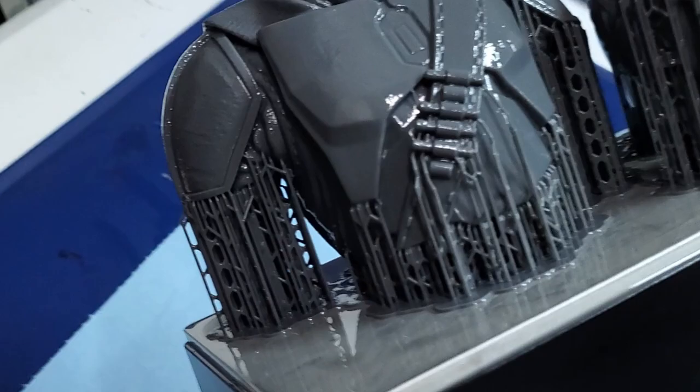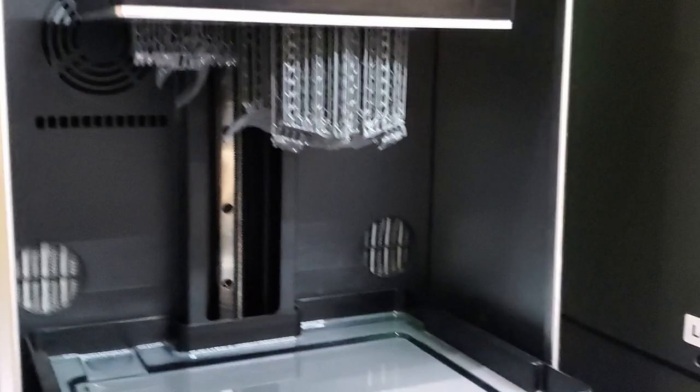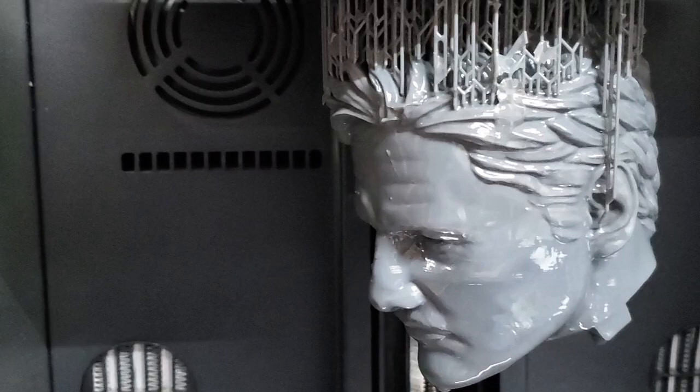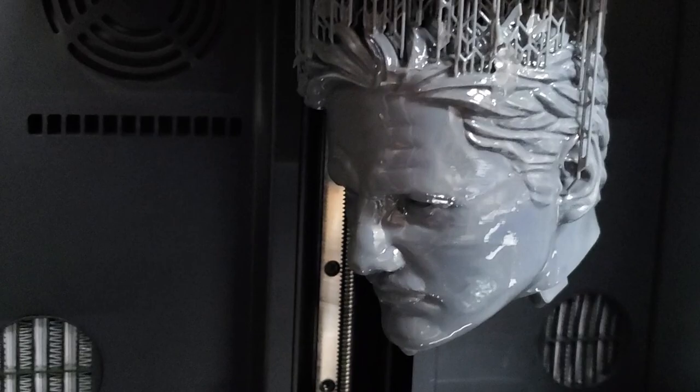This is at 100% scale as it was designed. It's real nice. The base got done for the Mandalorian. Let me get it off. Once again, this is at 100% scale — the size it was designed at. Looks like it sliced and printed real well. Time to get it off the build plate and get it washed up. The head got done — first one — and it looks amazing. That's at 200% scale. I'll get that off the build plate, then start the next one with the helmet on. Some of that excess resin running out there. Looks great.